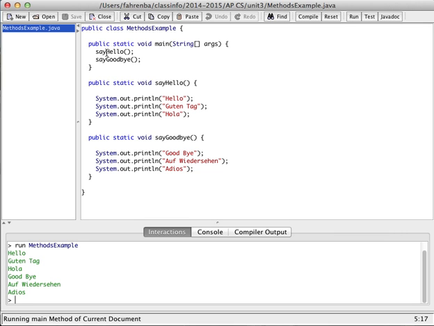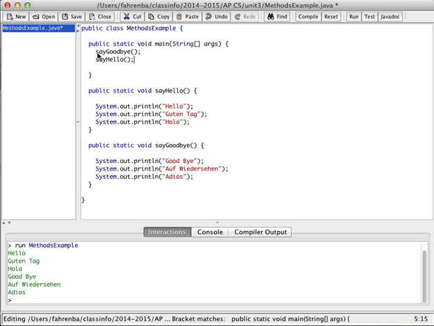So what's happening here is when we say hello, the main block essentially jumps in code to the say hello block, and it starts executing code here one line at a time. And when it gets to the end of the say hello block, it goes back to where the program had called say hello from, which is right here, and then it goes to the next code line to execute, which is say goodbye. So then there's another jump to the next method, executes its print statements, and then when it's done executing them, it jumps back to the main method, and since there's no more code to execute, the program stops. So the order in which you execute these blocks matters.